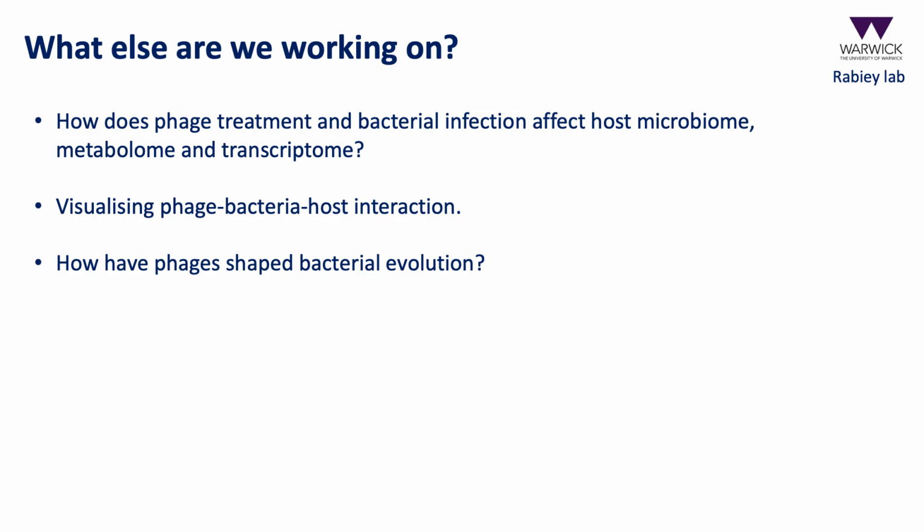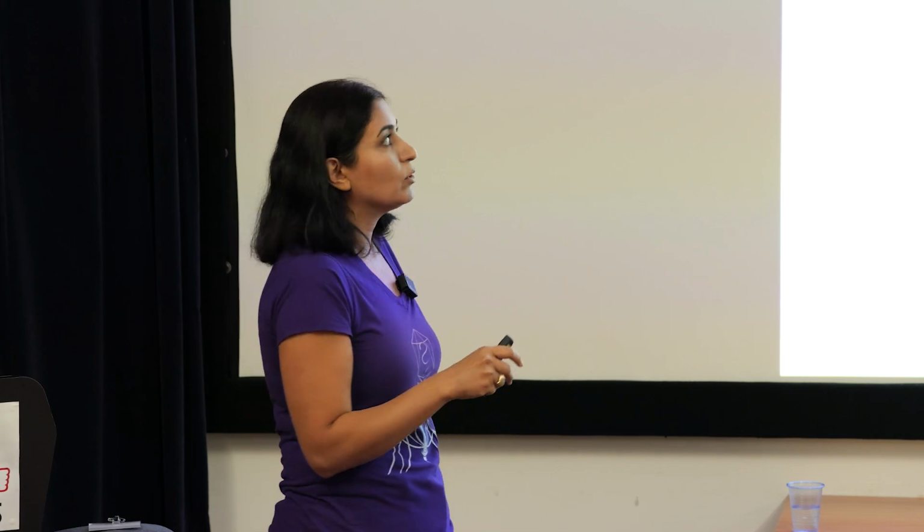So what else do we do in my lab? We try to understand this phage-bacterial interaction in detail. We're doing a lot of metabolomic and transcriptomic experiments. We extract lots of metabolites from trees when we infect them with phage and pathogens, and we do a lot of RNA sequencing to understand the gene expression. We want to understand whether phage could boost the defense system in plants, for example, or if plants could remember phages and then have this defense system always activated.